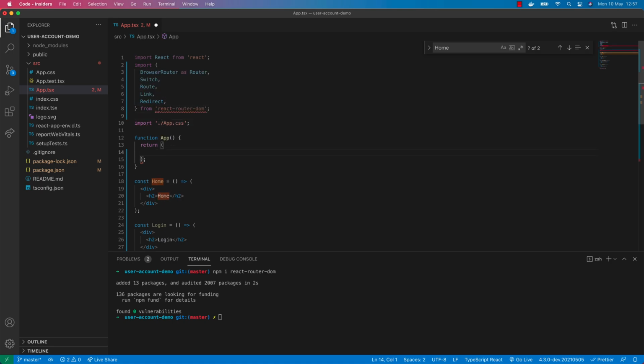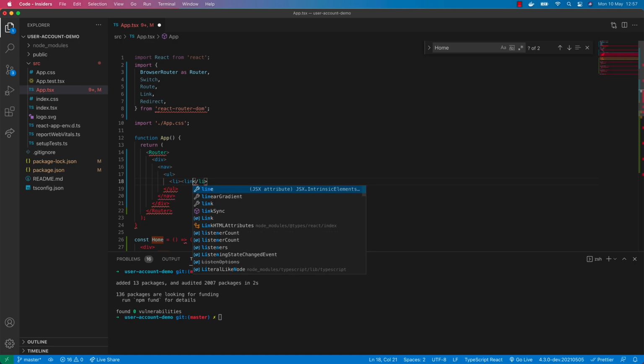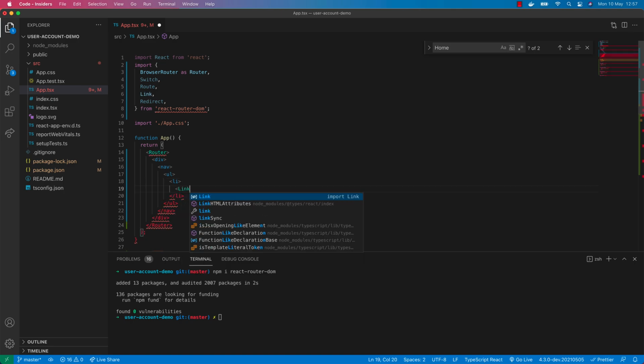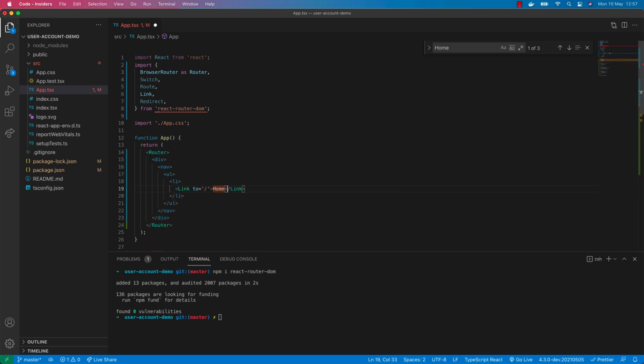Okay, so we can then start working on the application, which again is going to be quite straightforward. We're going to have a router in there, and inside that we'll have a navigation section. So an unordered list, and basically we've just got some links in here. So that Link component, link to home, so we can always get home. And then let's just copy this a few more times.